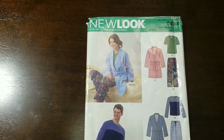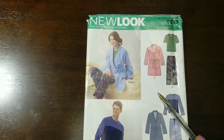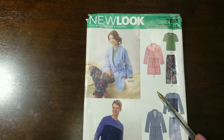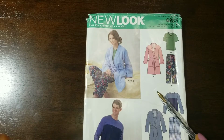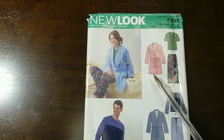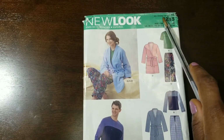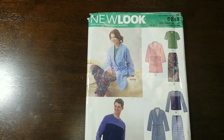In case you're looking to buy these patterns, you can check them in store at Walmart or at Joann's Fabric. I don't know if there are any other stores around that you can buy them from. And you can also just go directly online on the company's website. So for example, I got this one at newlook.com. So if you check online at New Look and just look for this pattern number, you should find exactly this pattern. I personally prefer to shop for my patterns online because number one, it's easier and I can do it from the comfort of my home, and sometimes you can get discounts online that you won't find in the stores. And hey, who doesn't like that?